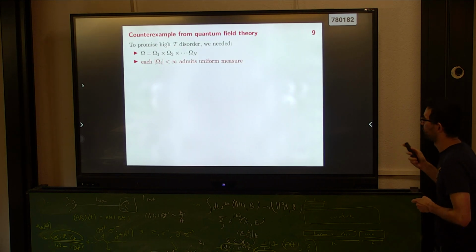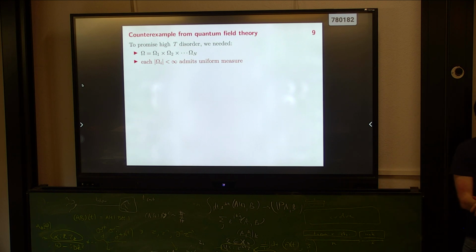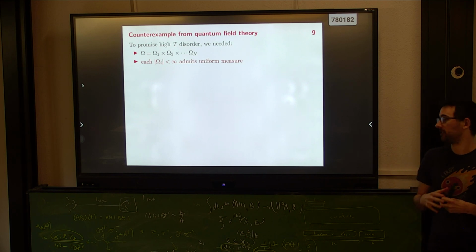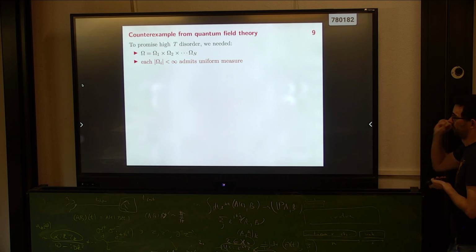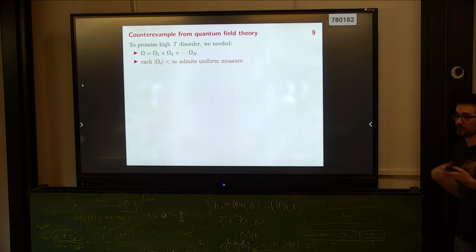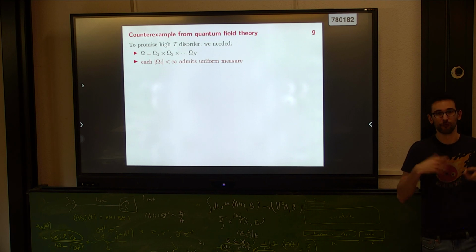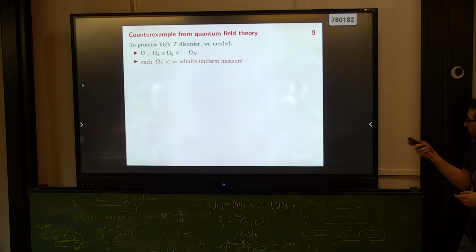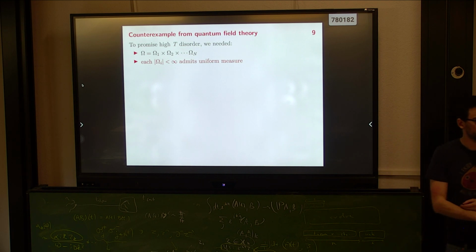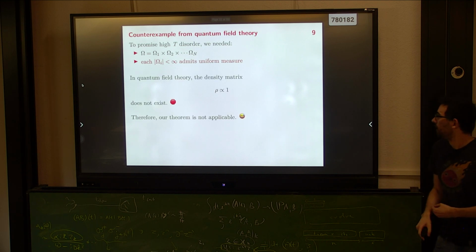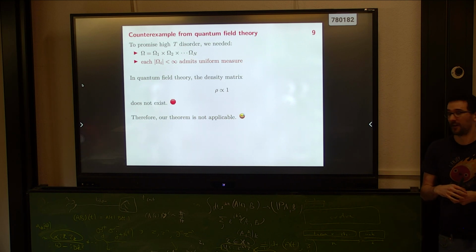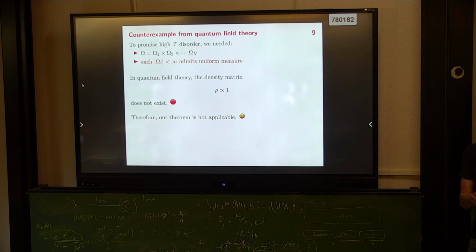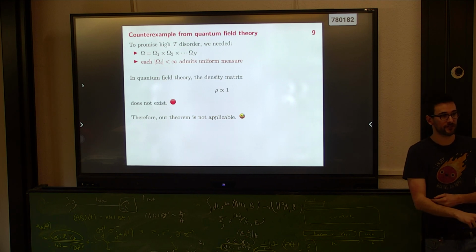Let's remember that to prove our theorem, we needed two assumptions. Both of these are dubious in quantum field theories. I think the more interesting one in my view, which is going wrong, is the second one highlighted. This is a quantum field theory with bosonic degrees of freedom. Even if we try to regularize this on the lattice, there's no reason why necessarily we will have a finite set on each lattice site. Another way to say this is that the uniform state is not a valid density matrix in quantum field theory. The identity matrix doesn't have a well-defined trace.